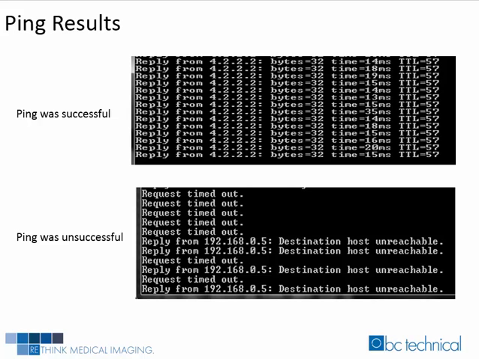Look at this screen. What does this all mean? If the ping comes back with a reply, it has successfully resolved the host's address, meaning whatever you were trying to communicate with verified that it made contact. But if the request timed out and it did not successfully resolve the host's address, there was an issue communicating. So when your IT person or field engineer comes in, you can tell them that it will ping but still won't DICOM transfer, and then he or she will probably do a double take.